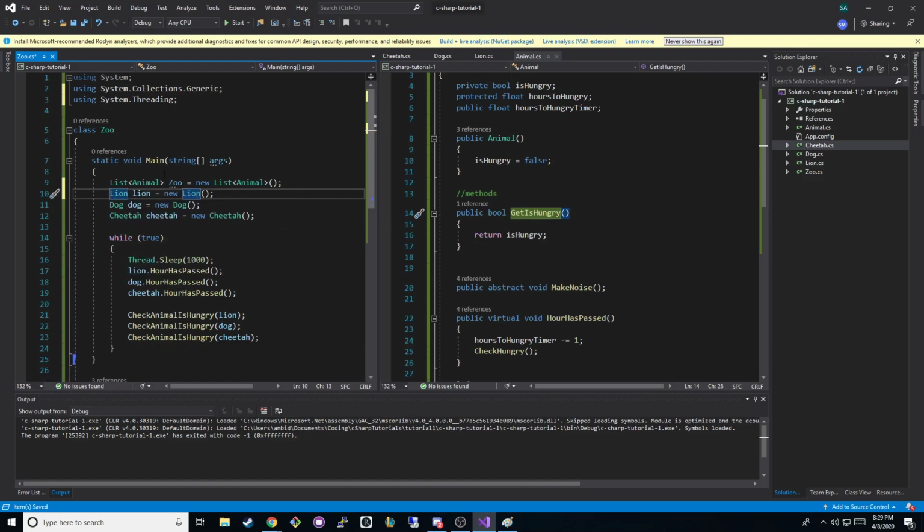Lists are not fixed. When you create a list, it's dynamic, right? So if I just keep adding things to it, the list will keep growing. Whereas with an array, you declare the size of it when you start. So if you wanted to add to an array, you would either have to create a new array and copy everything over to it, or just make the array big enough that it would never get filled.